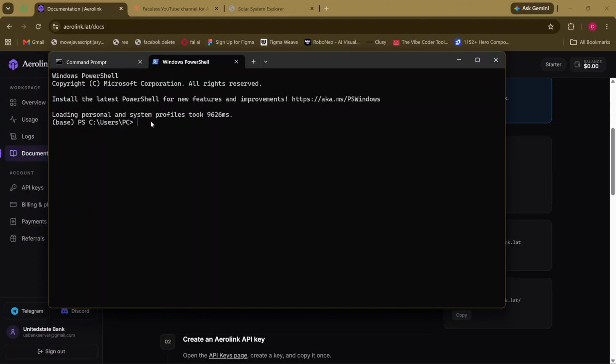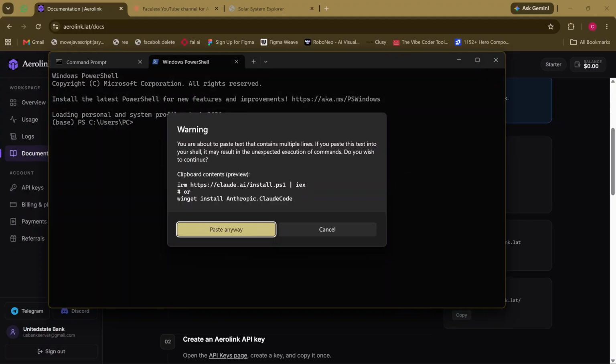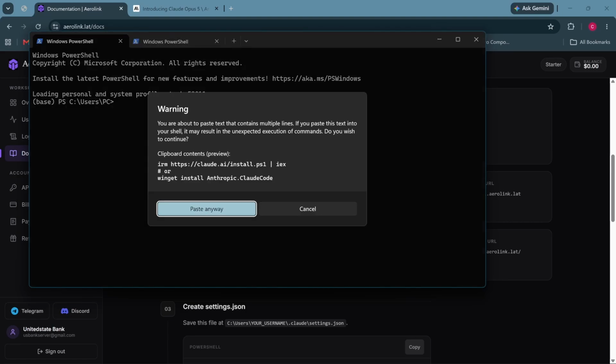Then Ctrl V if you're on Windows to paste your prompt. But remember, I told you I already have Claude Code installed in my system already. But let me try this and see what it will say. It's loading.